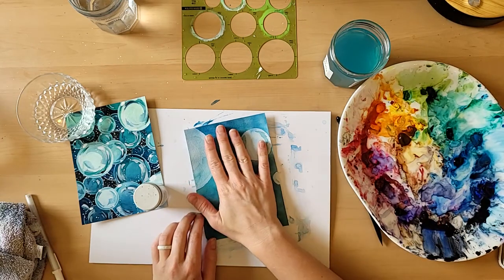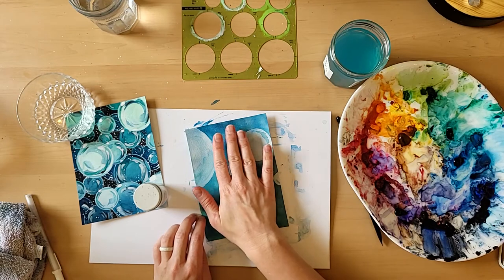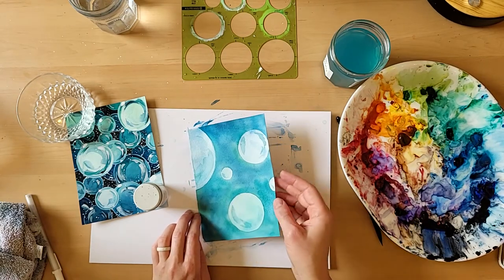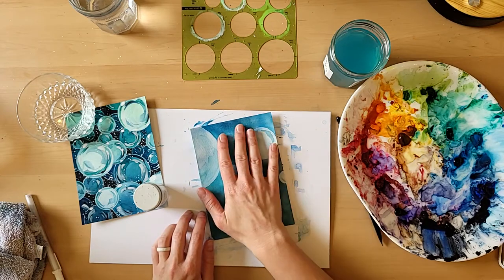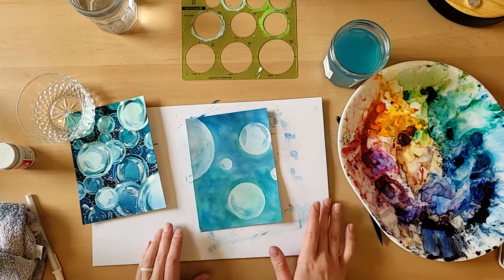You can see when I'm drying, I often just gently lay my hand on top of my paper. That's me checking to see how dry it is. Watercolor paper will often feel just a little bit cold if it's still wet, and you can check that as you are drying your painting.